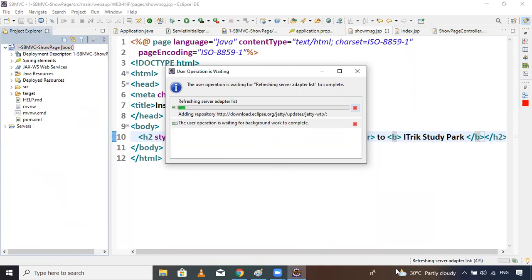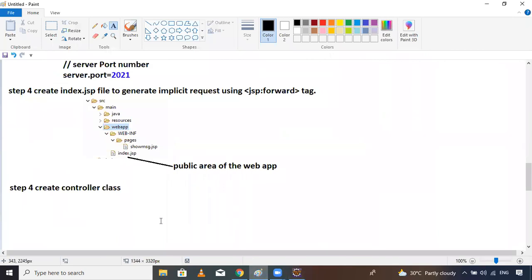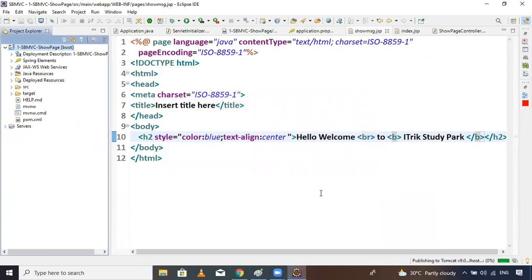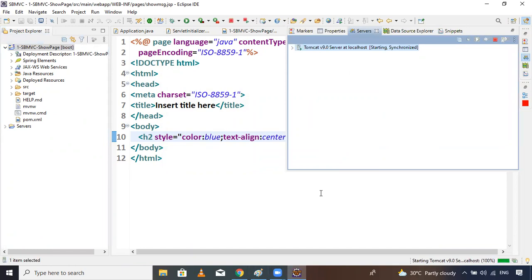Wait. Okay, now it's in running mode. Let's see what happens.